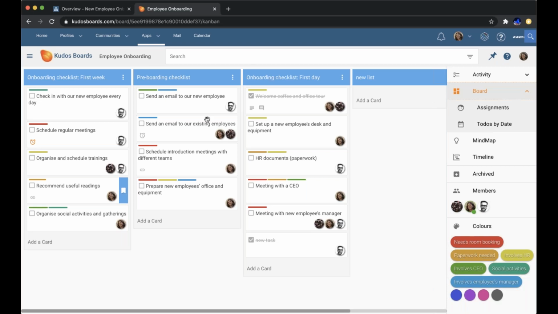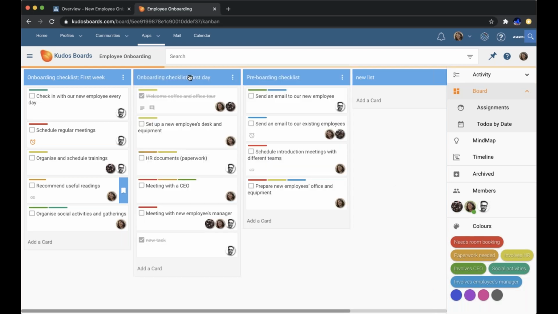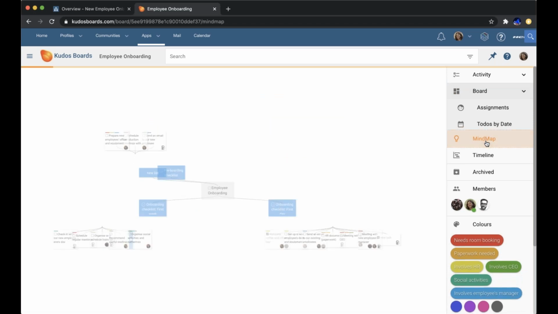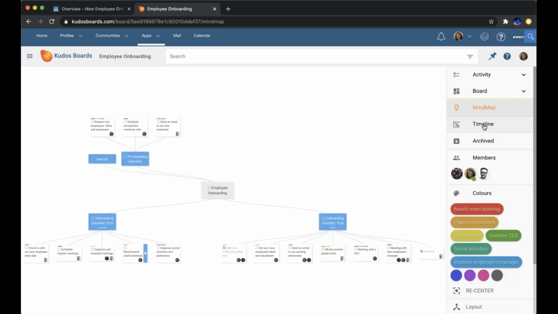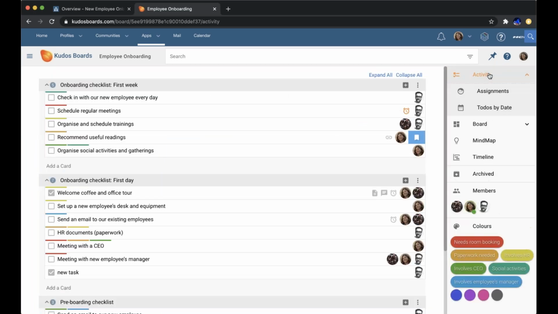And the same, and it just looks like the same activity, but in a board view. This is the Kanban style board view. Same here, you have lists you can drag and drop. You have tasks you can drag and drop. And in this full experience, you also have a mind map, which looks like this you can work on. And you have a timeline, which looks like this. And these are the tasks with a start date and an end date. Let's go back to activities.